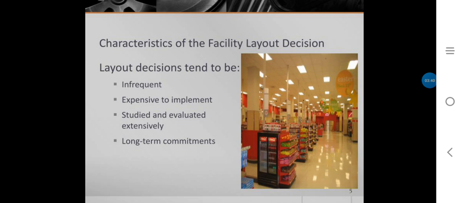And layout decisions tend to be infrequent. Facility layout decisions are like construction decisions, and they are long-term commitments, so we can't make that type of decision frequently. They are infrequent and expensive to implement. Construction works are expensive to implement, and are studied and evaluated extensively as long-term commitments.